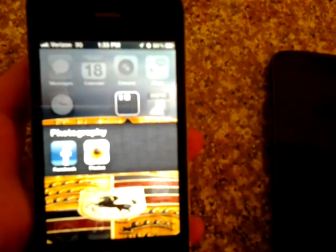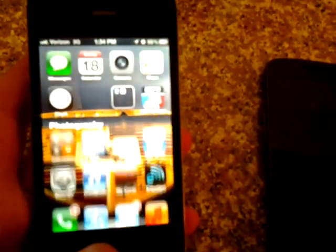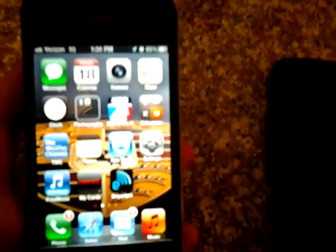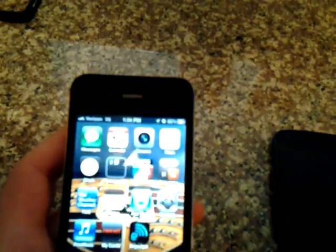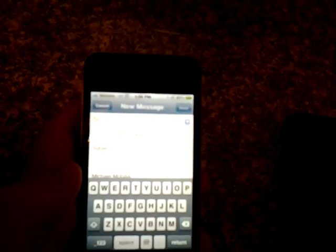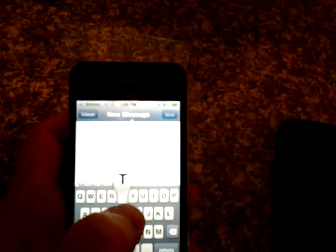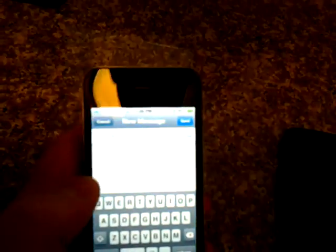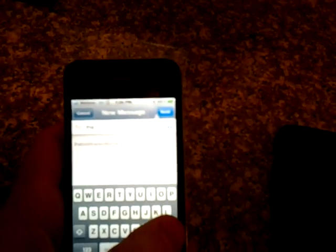One of the things I like most about the iPhone operating system, iOS 5 or any of the ones before it, is the keyboard. The keyboard is really, really nice. Maybe it's mainly because it's something that I've used quite a bit, but the keyboard is very accurate, very easy to use. Really, really nice keyboard.